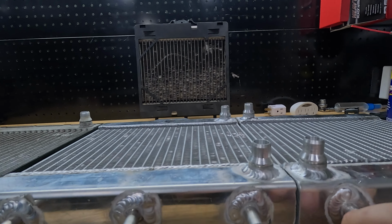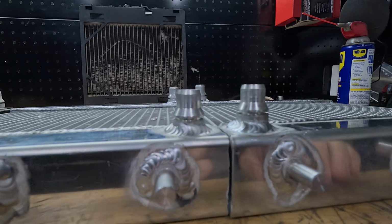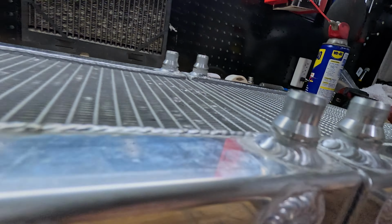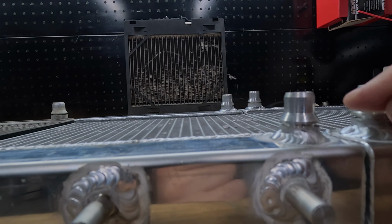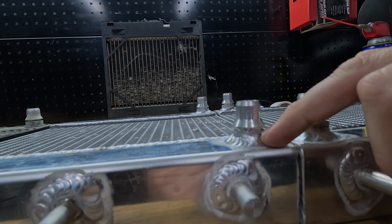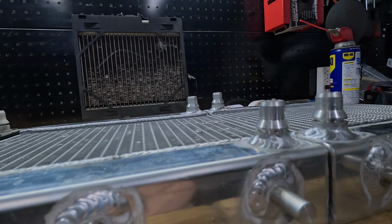But then I'm looking at it, and I think it's hitting the top of the welds here. So I'm gonna try like this. You see this one's pretty high. I'm gonna try and maybe grind down a little bit of that and try to get it to fully seat, because it's like 1 to 2 millimeters, probably even 1 above that little groove there. And I don't know, maybe that's stopping it.